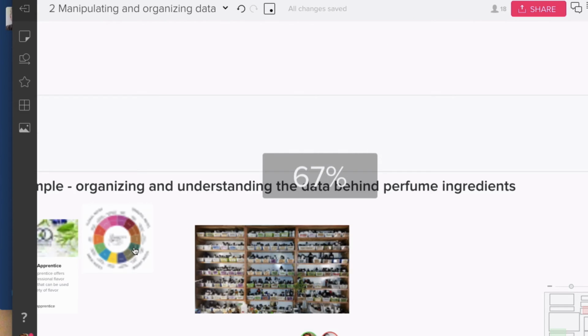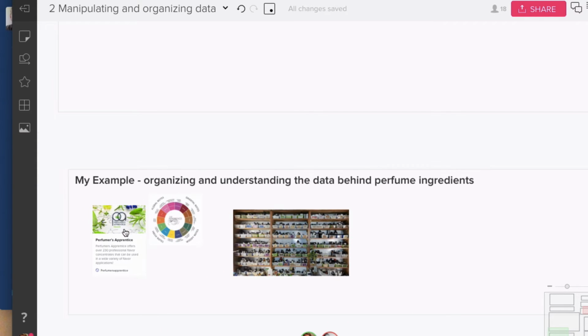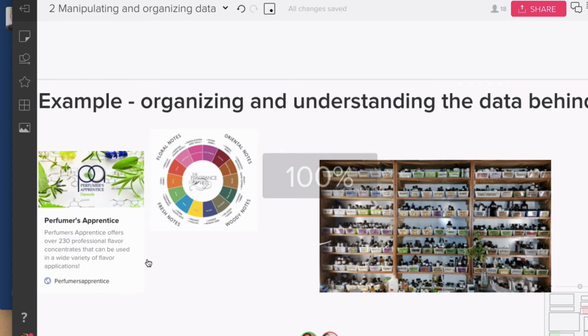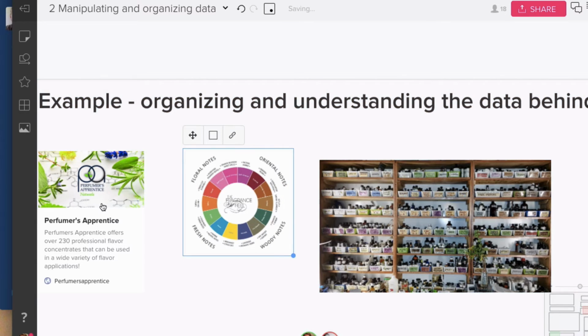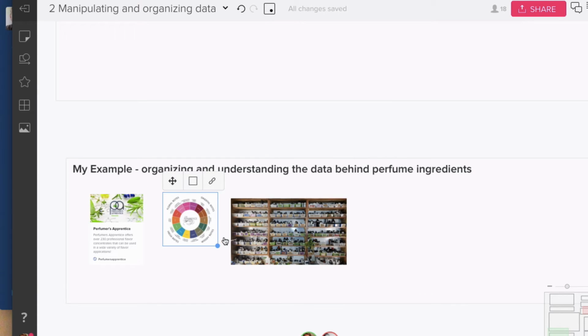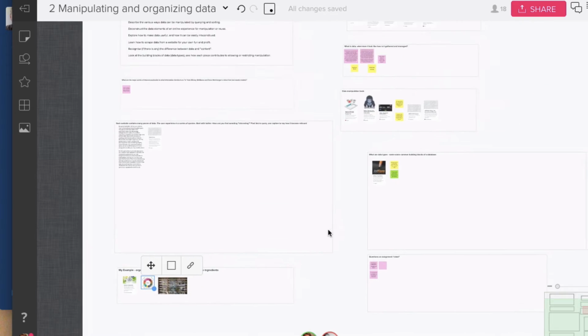I do have an example of my own that I'm not going to go too much into, but it has to do with finding ingredients for making perfume, which is kind of a hobby of mine, and trying to understand, going from a place like Perfumer's Supply that sells chemicals, and chemicals have certain scents. And this is where I started with my data set, because their website is terrible, and I wanted to try to match that data to another piece of data which is more of scents that I like or perfumes that I like, trying to understand what ingredients would make that up. So there's a bit of an arc here if you're wondering where I'm trying to go with understanding data.